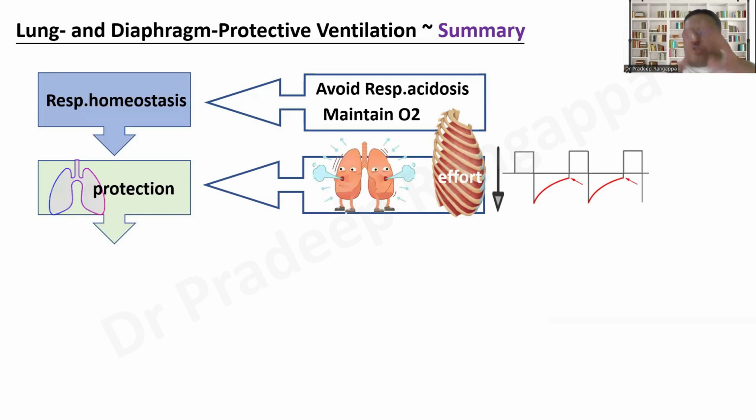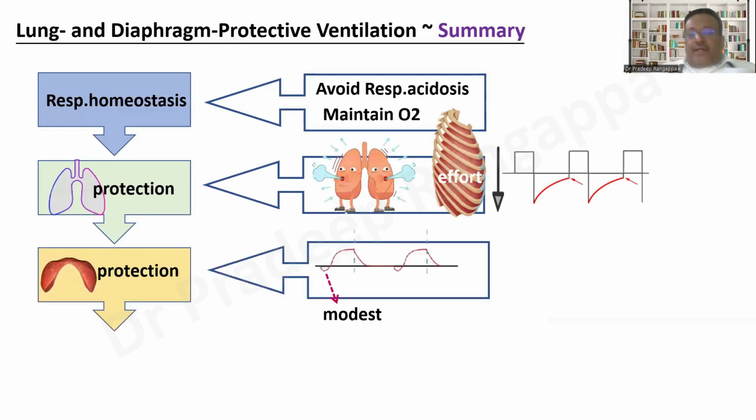So the stress on the lung should be less, stress on the diaphragm and the respiratory muscle should be less, and there should be reduction in the dysynchrony and asynchrony. And that's where AI comes to our help. And your diaphragmatic protection happens by creating respiratory drive which is optimal. Right now, we have practical tools where we look at the change in the pressure with inspiratory effort against an occluded airway for 0.1 second, which is readily available on ventilators.